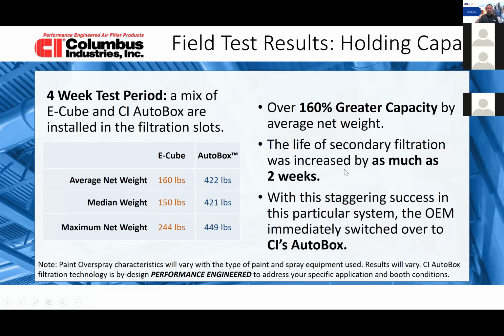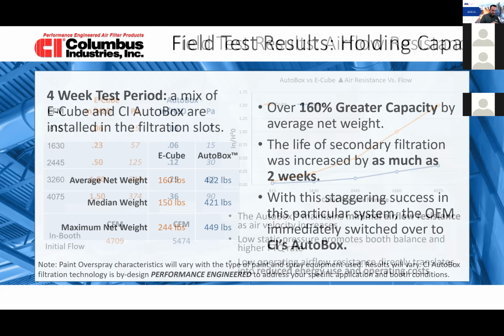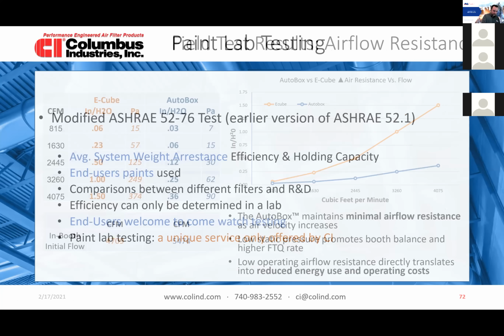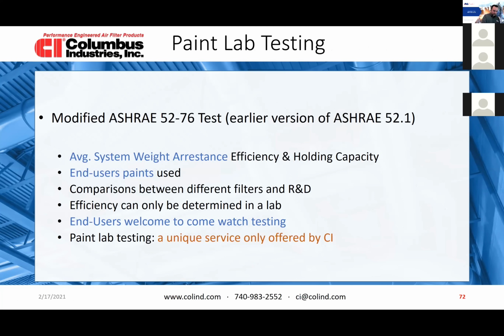The second filter, which is pocket, had its life extended by as long as 2 weeks compared to the original, because we do study the particle, we do testing in our lab. And by the way, the performance of any filter or any situation will change with the change of any of the parameters. And this is the pressure drop of a clean filter. And this is the modified, this is the paint lab testing.